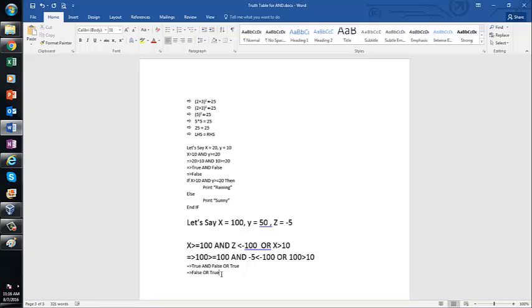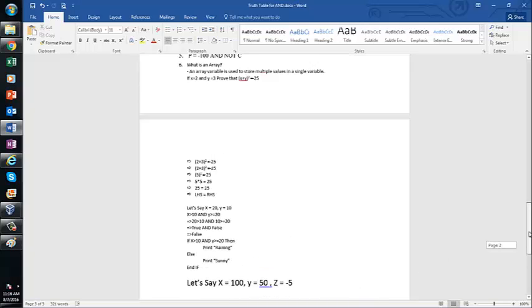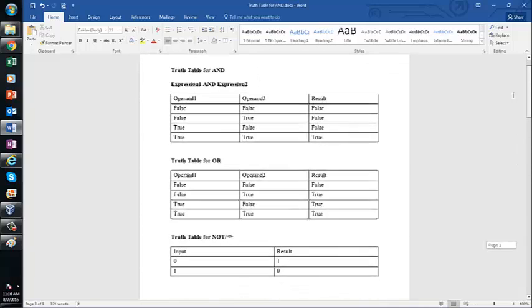The table you gave, according to that table, it is false. No, that was the and table only. Now we are saying or. The or logic is different, so we should follow a different table. In terms of and, it is false, but in terms of or, if any of the conditions is true, then the whole expression is true. Now let me give you the truth table for the or operator. Can you take a look here?